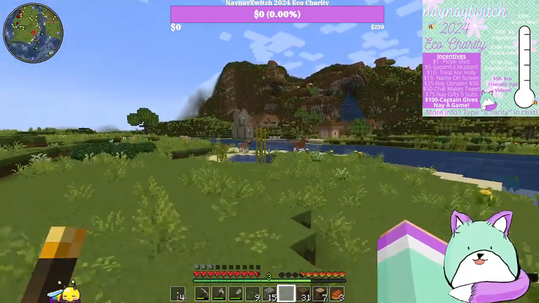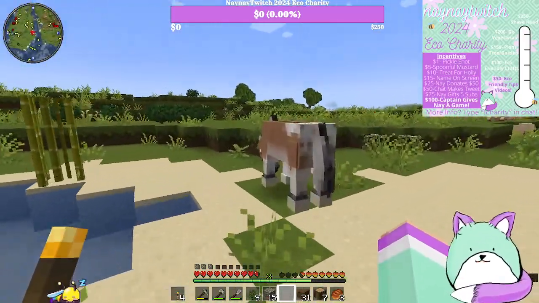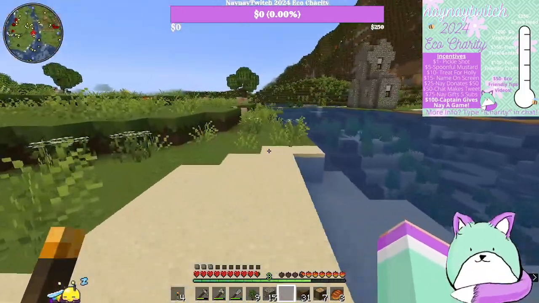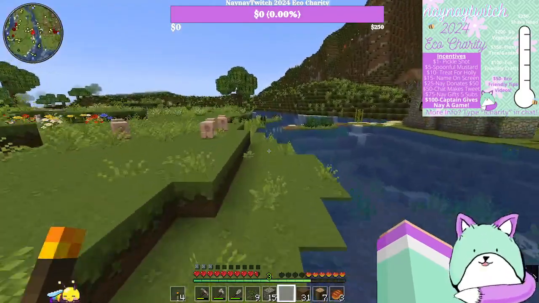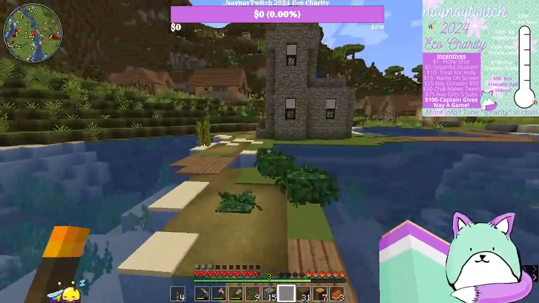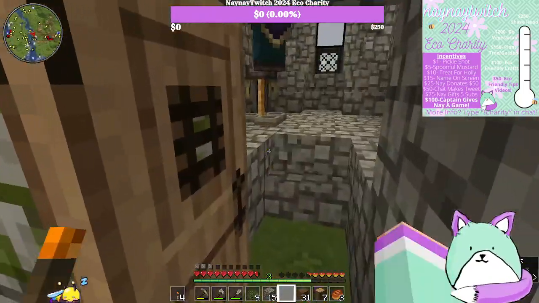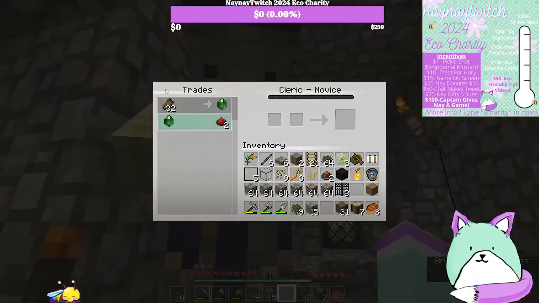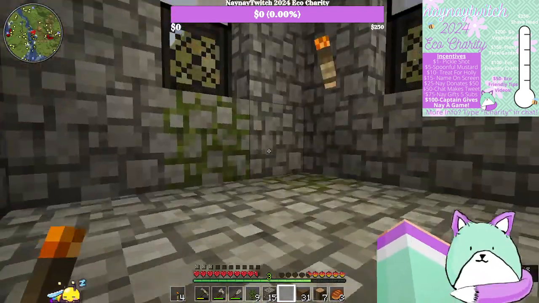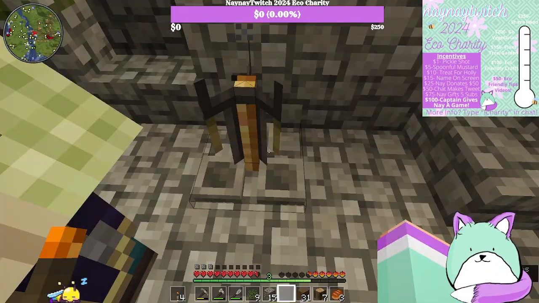Another horse family! I noticed that a lot of these horse families have red horses. Look at this forge! How cool! Okay, that's a little bit worrisome, to see moss on the cobblestones, but it looks like they're fine. Hi. Brown flesh, emerald. You're a cleric. I like clerics. Clerics are nice. Clerics are good. You also have a brewing stand, which is very nice.